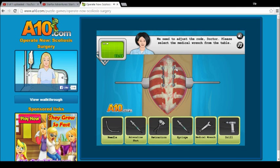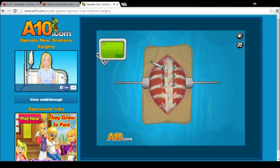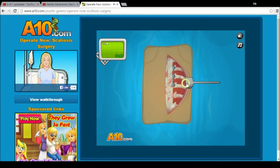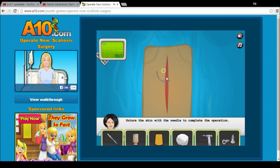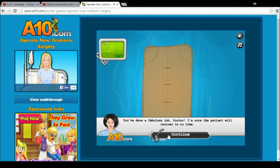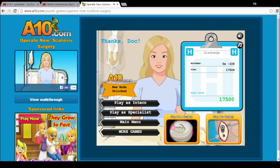Now we need to adjust the rods. Set the medical wrench. Just rods, okay. Okay, now move the retractors. Now select the needle and thread, okay. You have done a fabulous job, doctor. I'm sure the patient will recover in no time. Good. Cool.